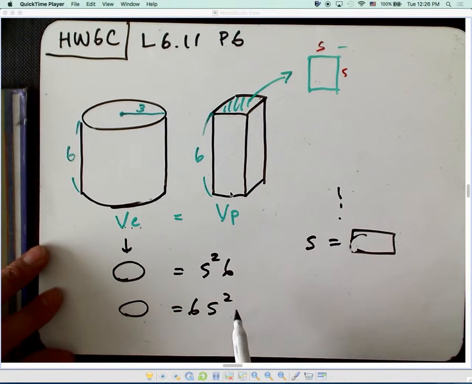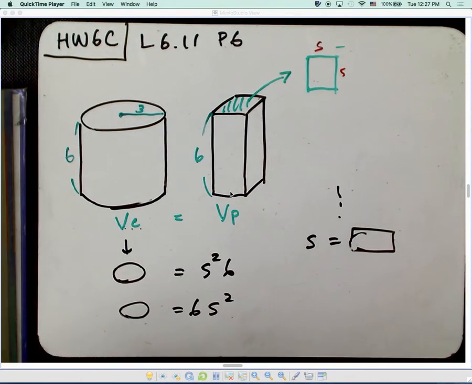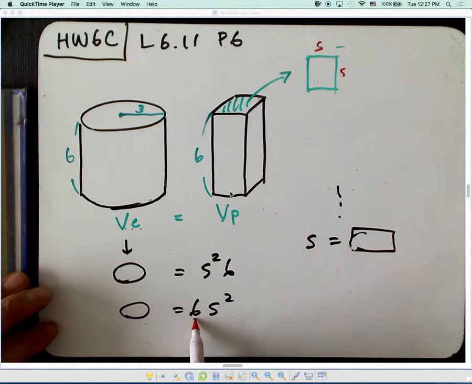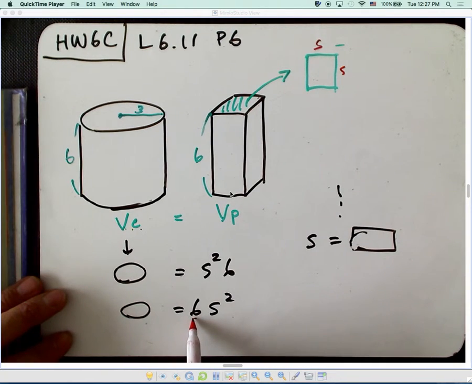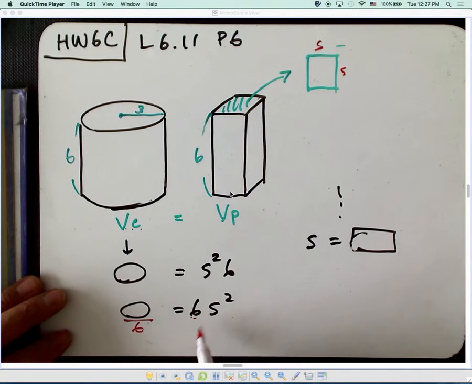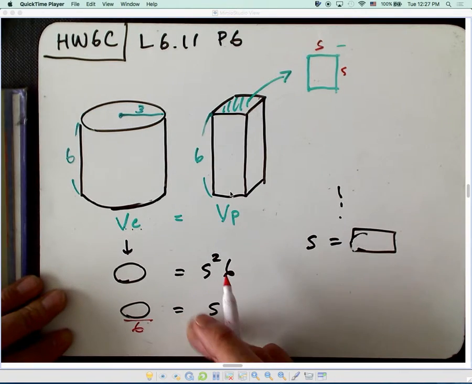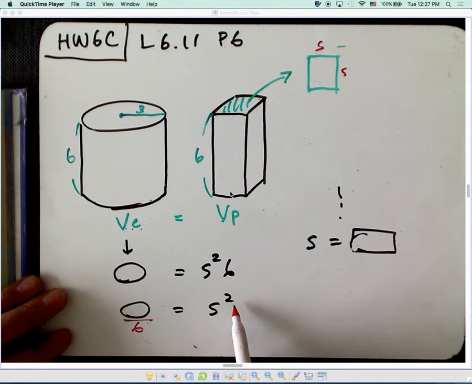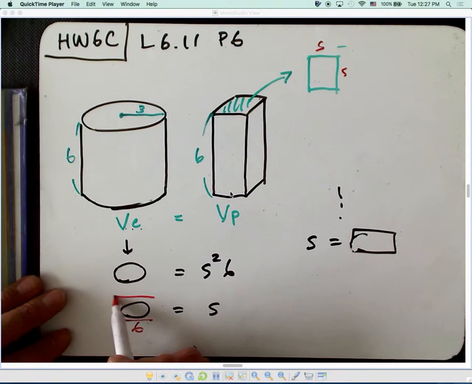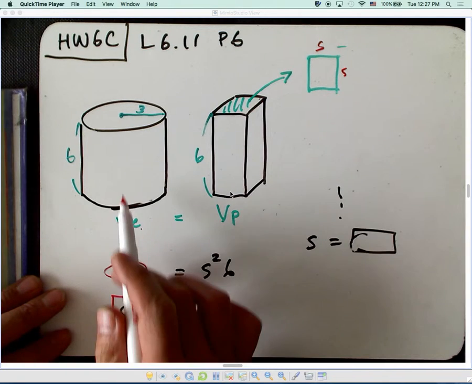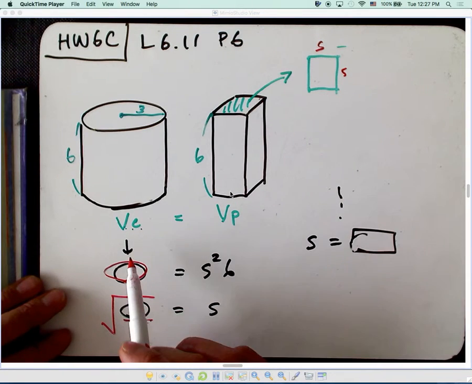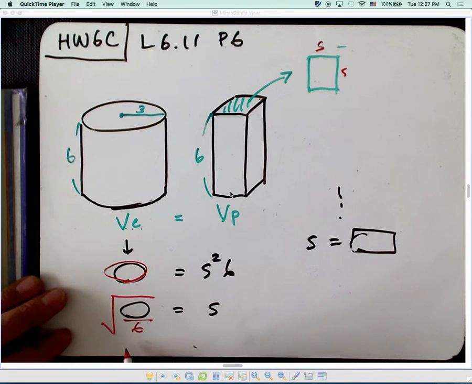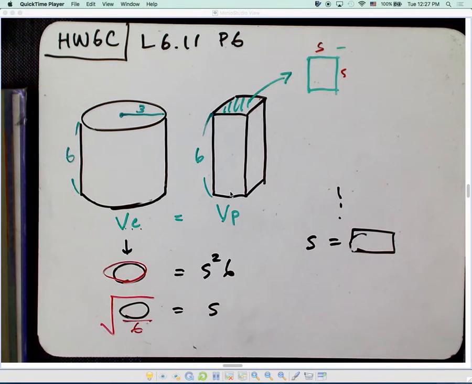How do we do that? Well, first of all, what do you need to cancel out from 6 and s squared? We want to cancel out the 6. How do we do that? Divide by 6 on both sides, and so it's going to be gone. And what do we do with this square symbol? Well, you have to take a square root. So get the volume of the cylinder, divide by 6, and take a square root, and that should be s.